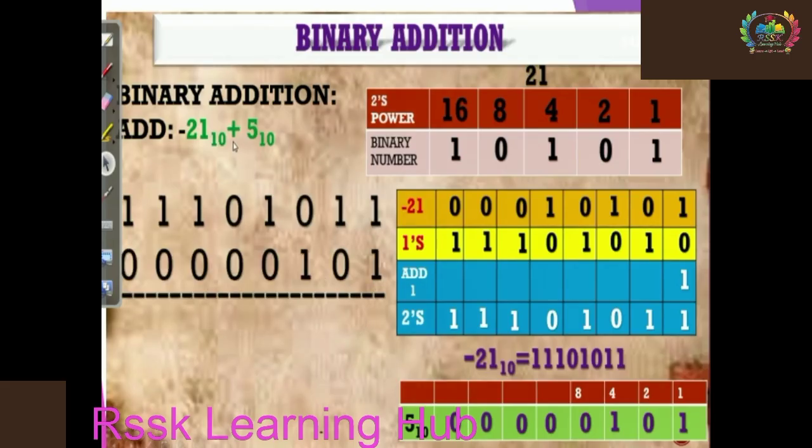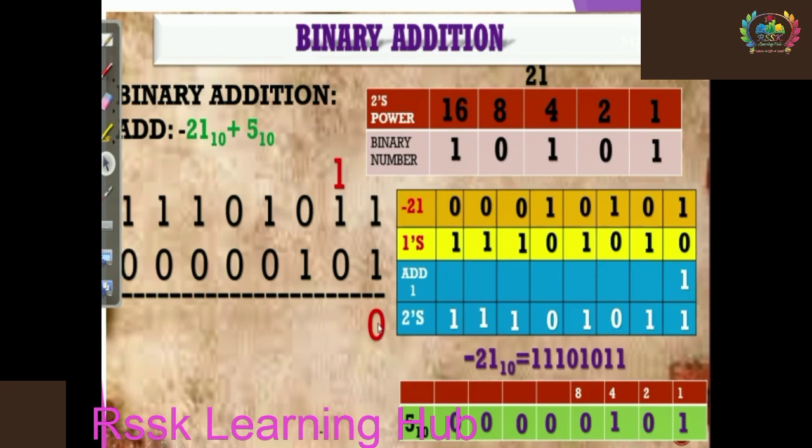After that, you have to add both of them. I am adding this binary equivalent value for minus 21 base 10 plus 5 base 10. So I am adding this one. Let's take down the output of this. What will be the value? 1 1 means 10. So 0 1. That 1 1 again means 0 1. Again 1 1 means it becomes 10. So 0 1.